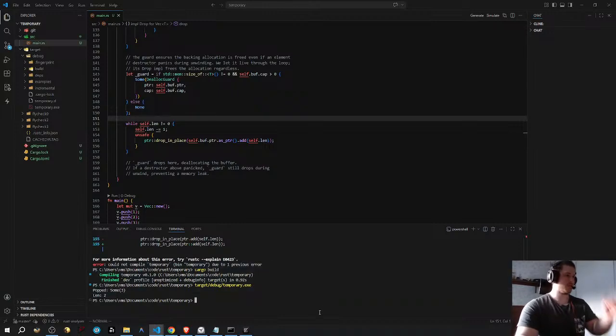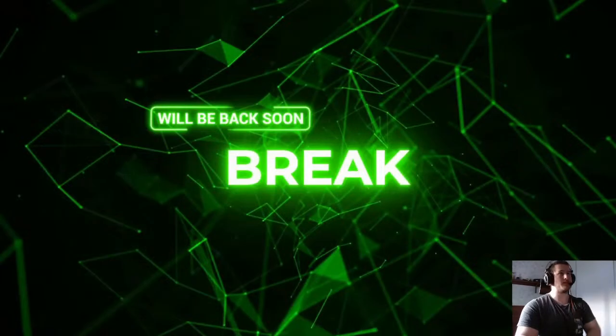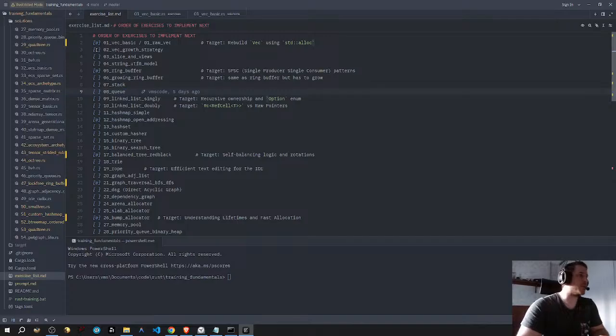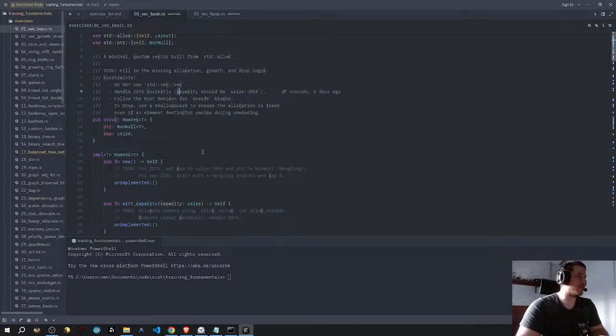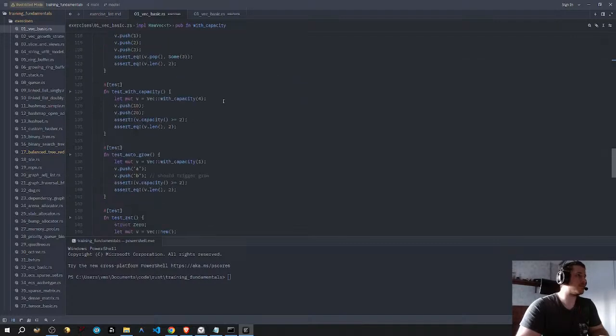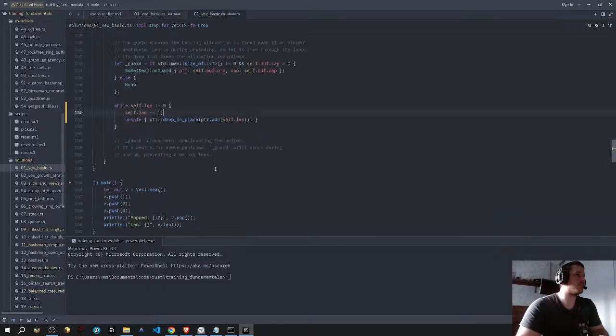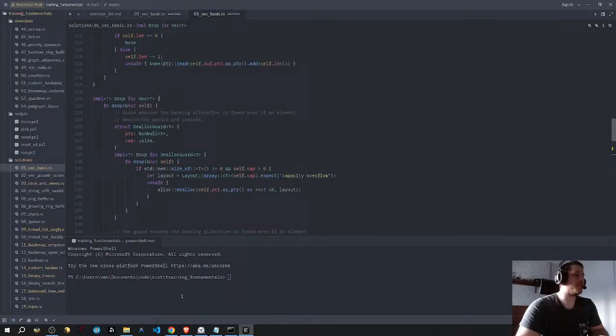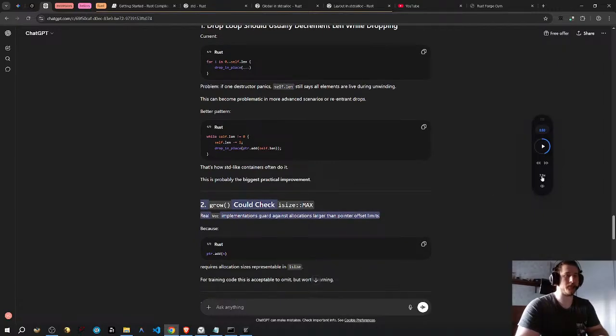Okay, so it compiles and it runs. I'm going to mark this as a verified solution. The exercise list. And once I'm done with all of them, then I'm really going to start trying to recreate it myself from scratch. So now, I'm finished reading this. Then I'm going to move into focusing on doing the quizzes.